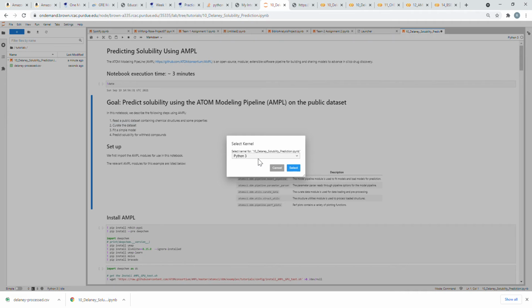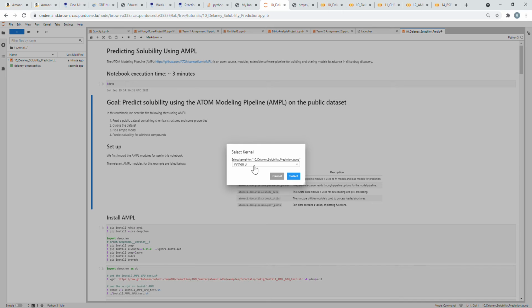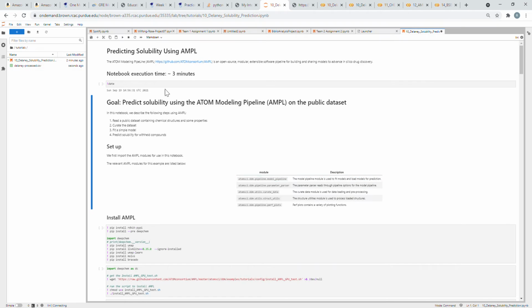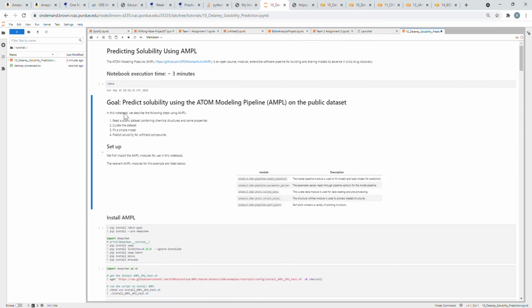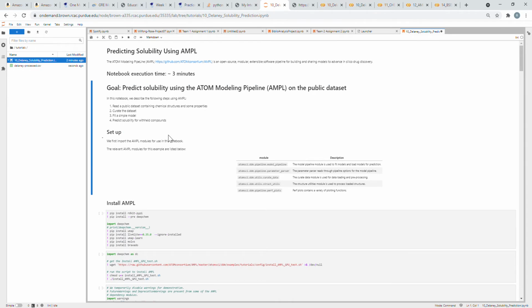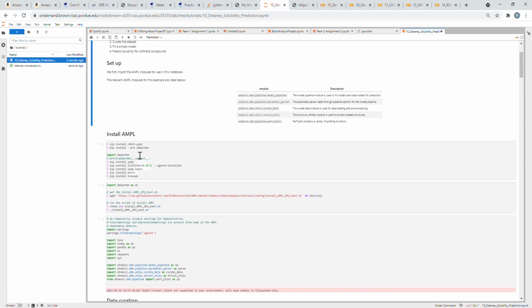JupyterLab, the first thing I'm going to do is change my kernel. So I'm going to select the LL&L kernel. Go ahead and select that. So a lot of this stuff we don't actually need. You can keep the date if you want to keep the date. I'm going to go ahead and get rid of it. It's just less stuff to look at.